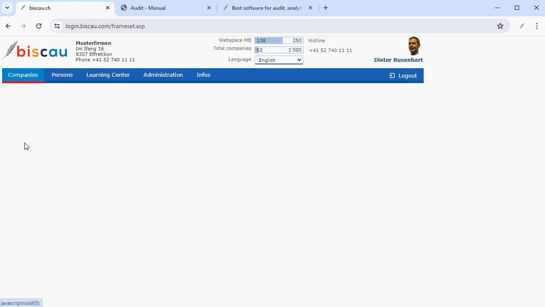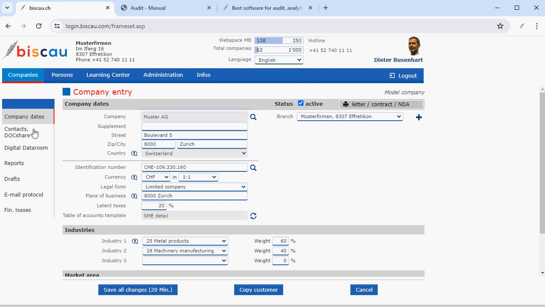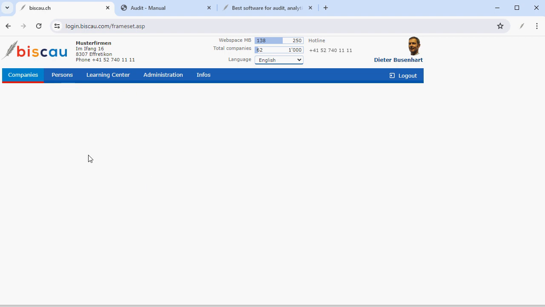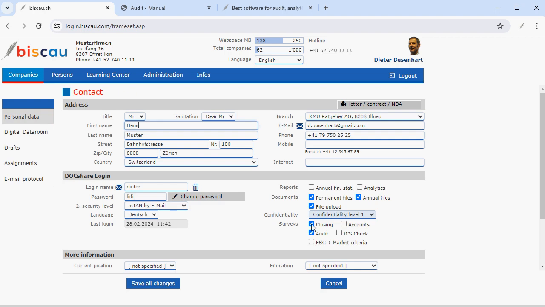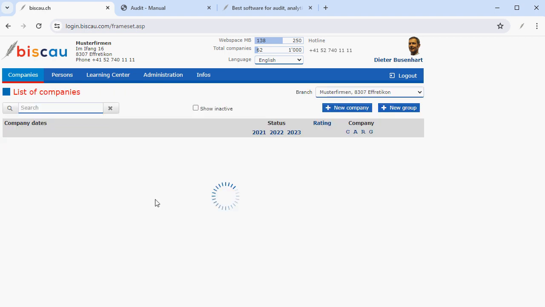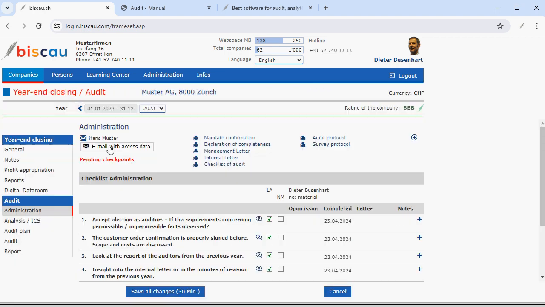Here we cancel, and we see under the company entry, here contact doc share, our Hans Muster. If there is an entry and Hans Muster has the survey audit here, then he can answer the audit points digitally.